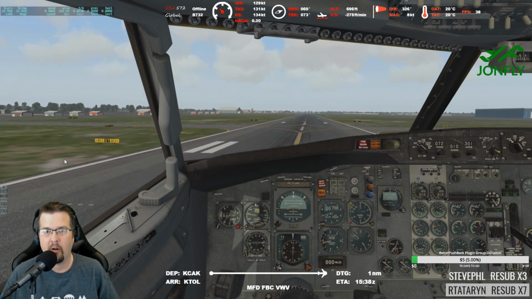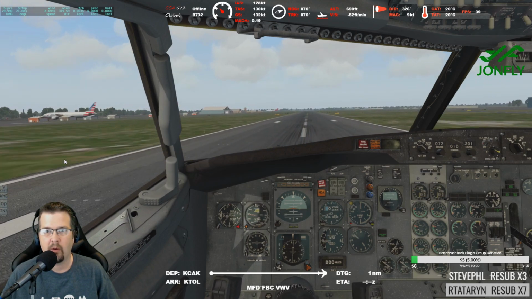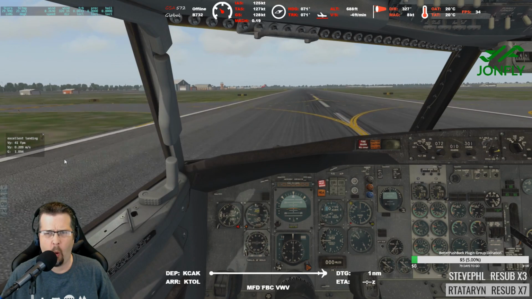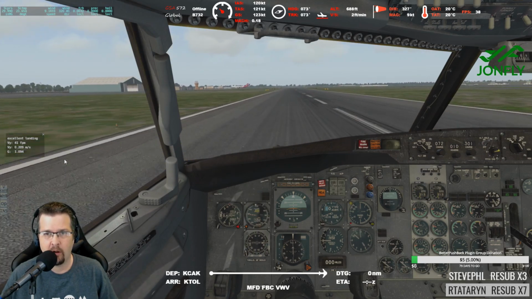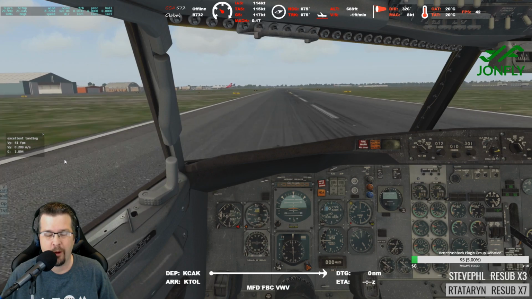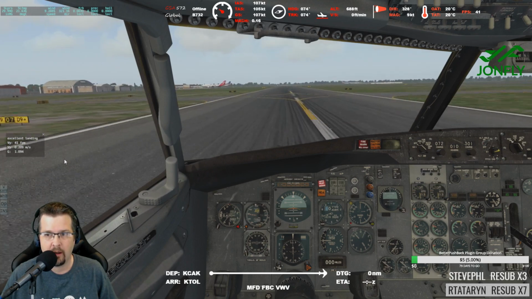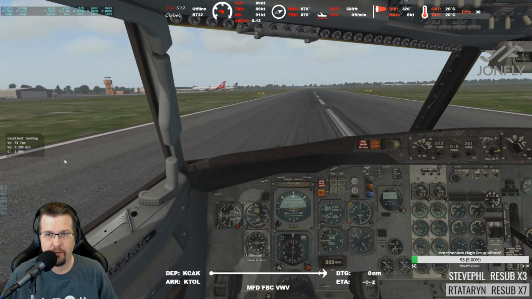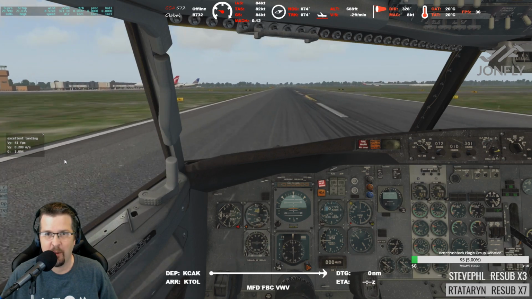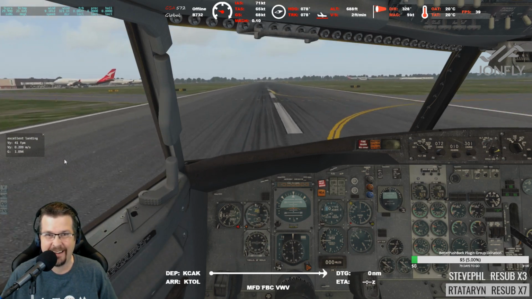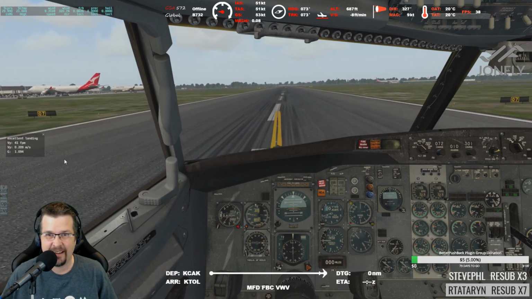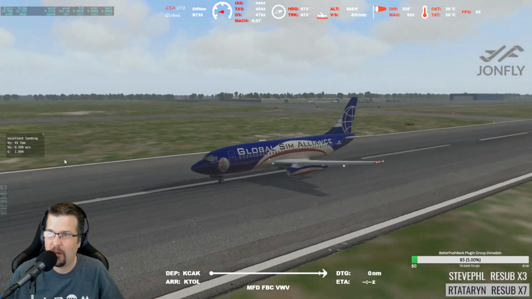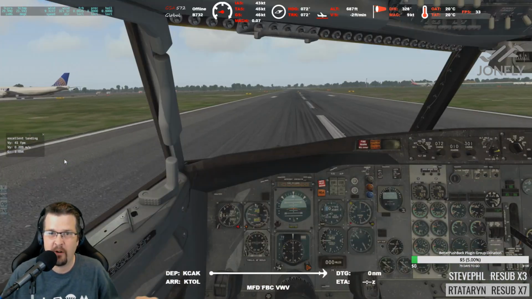We got quite a crosswind. I'm going long because he's behind me. I'm going long because you're behind me. 41 feet per minute, okay, good. We'll start our reversers now, but we'll let him land. Flap 0. Flaps going up all the way. Oh, and he's down. Oh, both of them are. I think someone's right behind you.